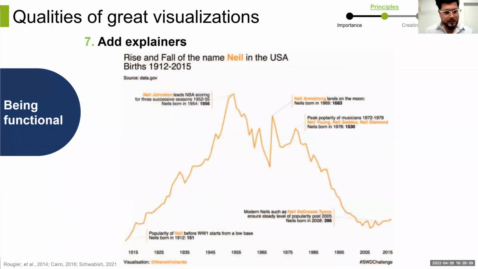Sometimes data sets have peaks or valleys or outliers or variations that bear explanation. Adding detail to graphs can push your argument and highlight your points of interest, or in the case of non-standard graphics, even explain how to read them. So annotations allow readers, especially those who might have less experience with data visualization, to grasp and understand the content quickly. In this case, for example, short explainers in this graph explain some of the basic features of the data and really highlight specific points that the author is claiming in their argument.